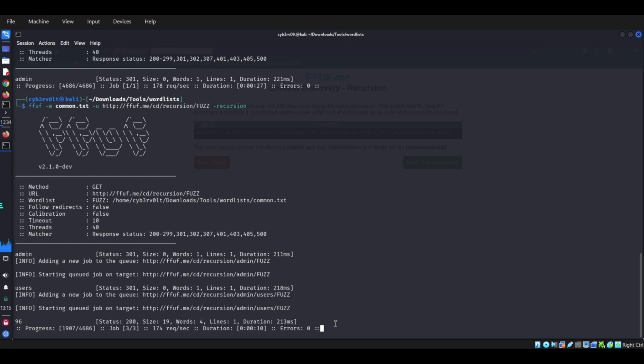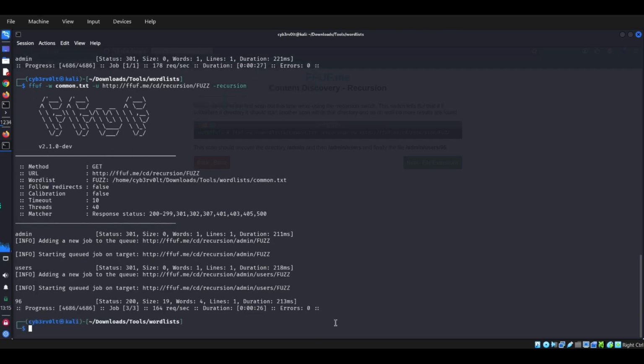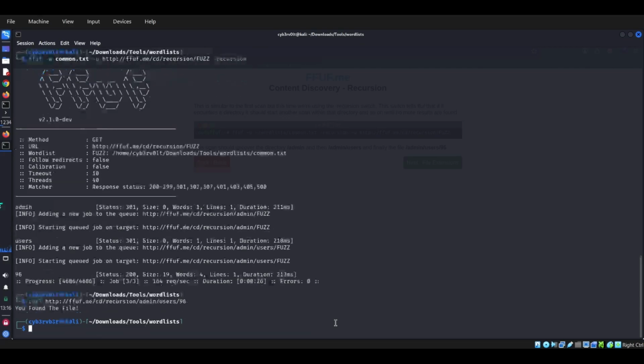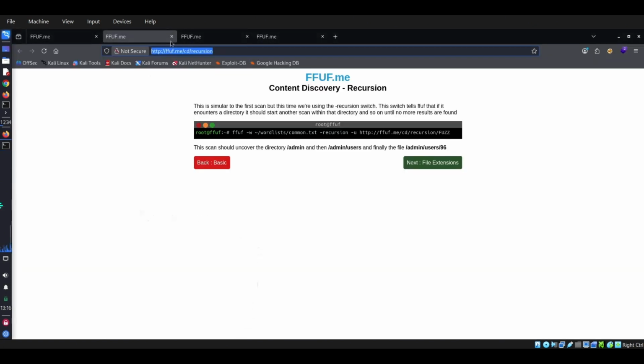It found the user ID also. Check again using the curl command. We got a message like "you found the file."